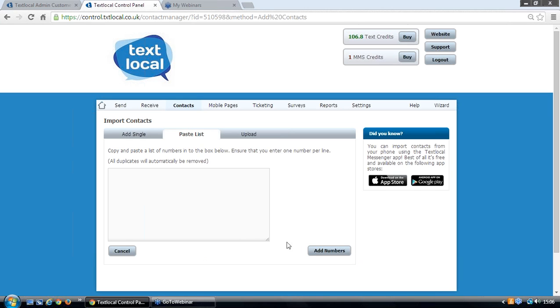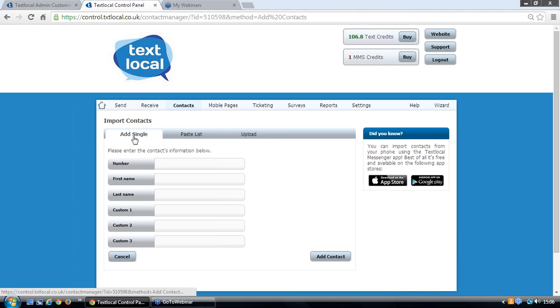So on that basis, if you do use the send a name feature, you might want to include calls to action within a text, which we'll move on to later. So to get that data into the platform, you hit add, paste, upload.